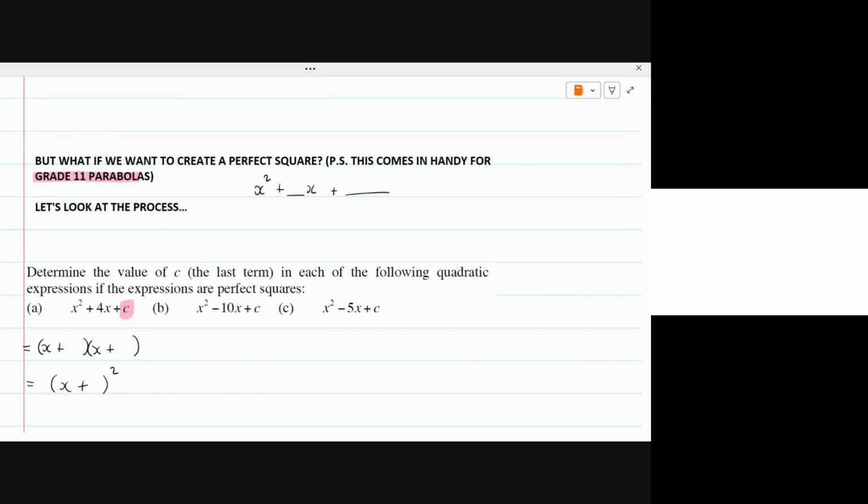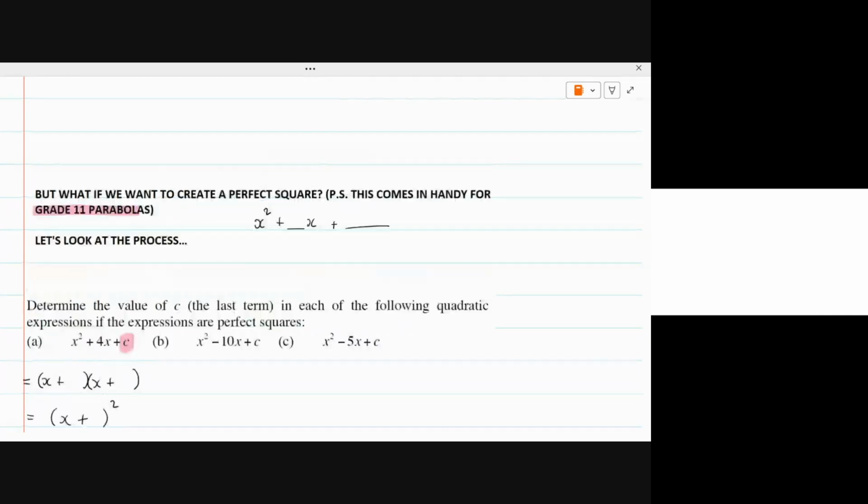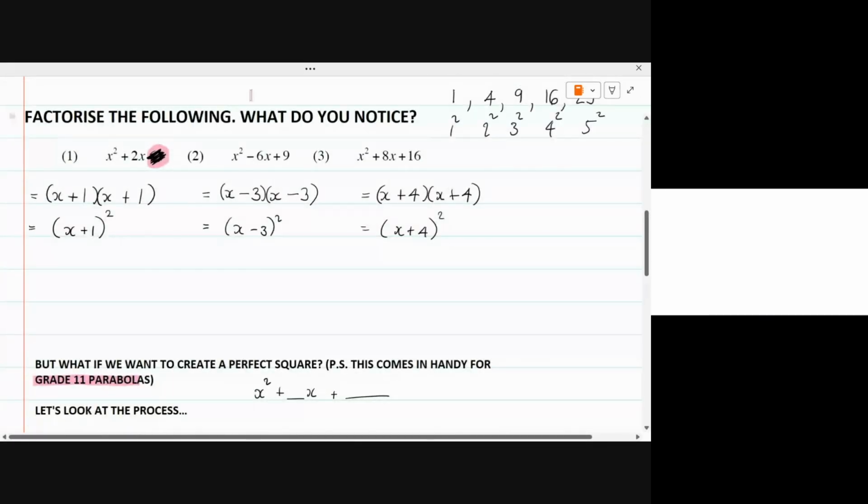Okay, let's think about this. We're kind of trying to work our way backwards. Let's go back to the examples that we were just doing. Okay, if we look over here, we note that the number that sits over here needs to add to give us this number. So it must be 1 plus 1 gives us 2, and it must multiply to give us that number. Okay, so 1 times 1 will give us 1, right? Just like over here, I've got 9 there. I know that -3 times -3 will give me +9, and -3 plus -3 will give me -6.